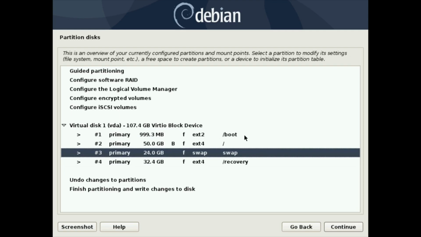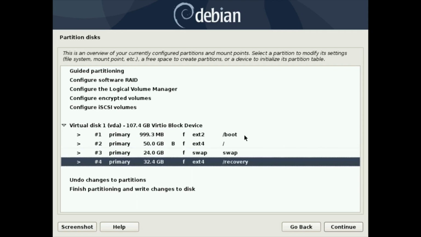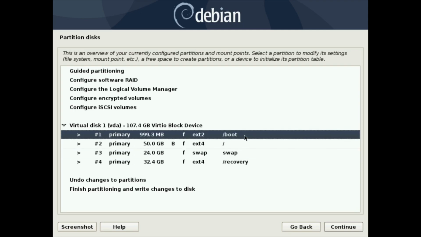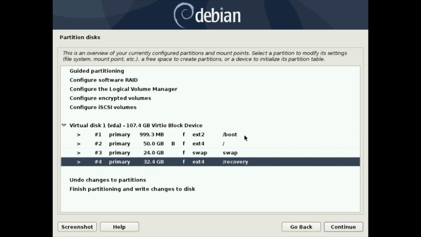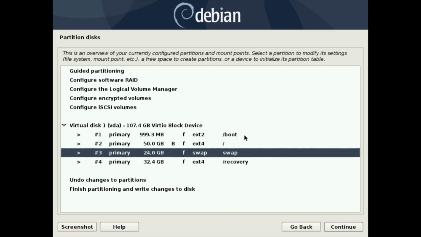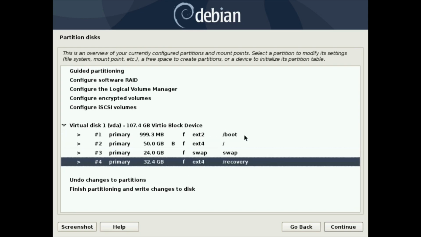So yeah, once again, if you are adding more partitions, just make sure the number 4 partition is set to logical. So the only primaries that you'll want are the first 3. And then the 4th one will be logical, as well as all the following partitions after that will also be logical. So yeah, whenever you're setting up more partitions with master boot record, just make the first 3 primary and the rest are logical, and you should be good to go. And each partition will be set up just like we did with recovery, except they'll be logical. And that's it.